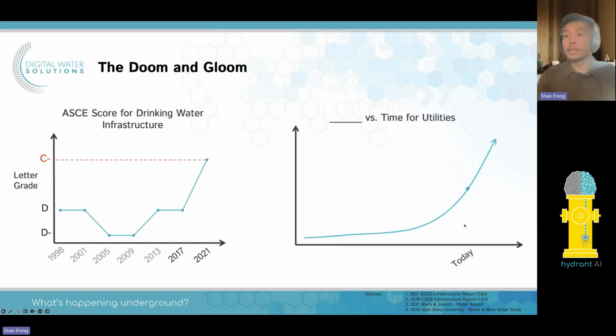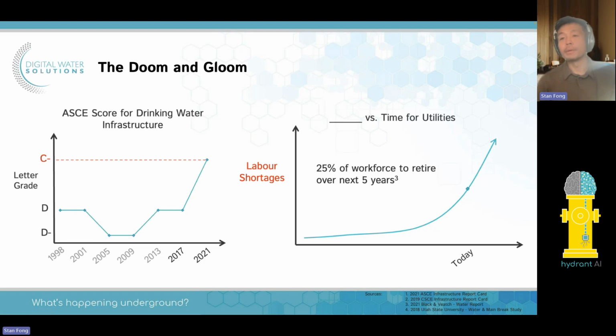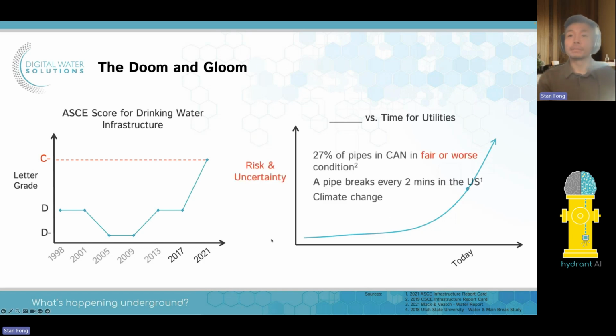If I put another plot on the right here and we look at the trend, so what is growing exponentially over time, right? Demand. So we're expecting about 56 million additional users for water in North America over the next 20 years. Labor shortages. So, and I was just at NWWC this week, a lot of utilities were talking about the fact that they're going to be losing key people, right, over the next 5 years. Lots of retirements, lots of knowledge in those people that is going to get to go with them. So that's going to be a huge concern there.